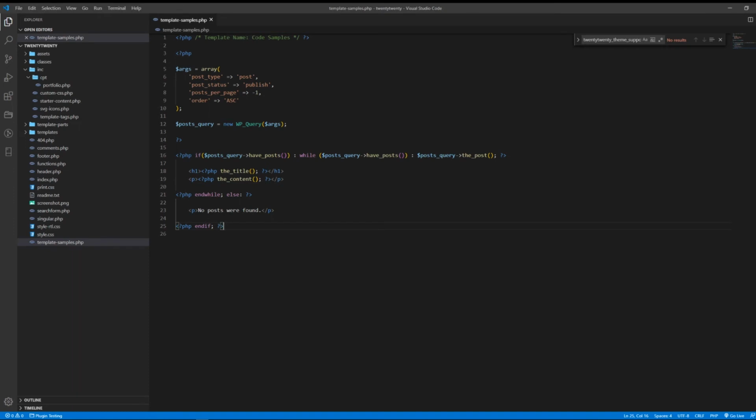If you're going to be using the standard while loop, there's one thing you need to call after the while loop, and that's the wp_reset_postdata method, I believe. That should be the right one. It's very important that you call this after your while loop. If you don't call this, it could break your other loops in your theme. So it's very important that you call wp_reset_postdata directly after you run the while loop. So right after the endif, call wp_reset_postdata. That's very important to have in there.